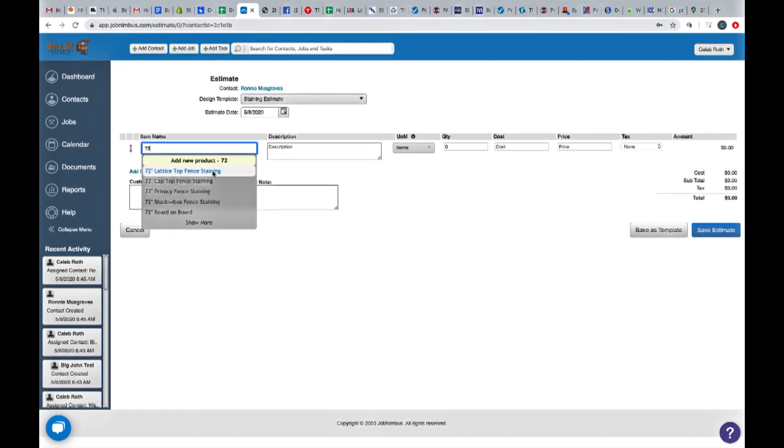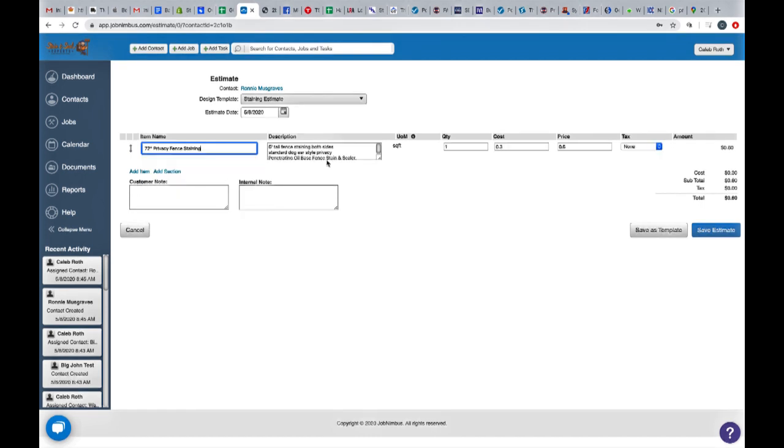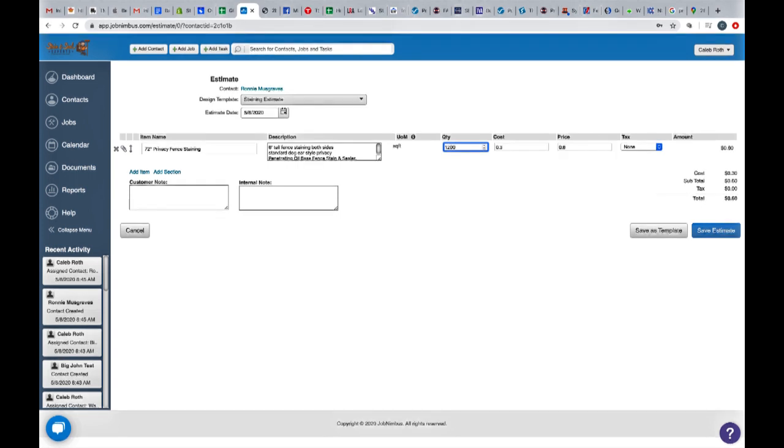So we do this again by the square foot. So let's just say we're going to go with our basic fence. With this program, you can see my cursor, square foot is what we're looking at. Normally we're going to raise our price on a 1,200 square foot fence, but for purposes of the video here, we're going to say 1,200 square foot at 0.6.